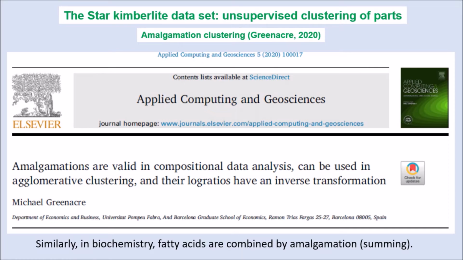For clustering the parts, this is usually done by applying regular agglomerative algorithms to the matrix of CLRs. But this is a counterintuitive way of combining parts in most applications. What is more intuitive is to combine by simply summing the parts, that is, amalgamating them. Although some authors say you shouldn't amalgamate by summing, but by geometric means, this article refutes this by showing that it presents no problem to amalgamate parts in a compositional framework.